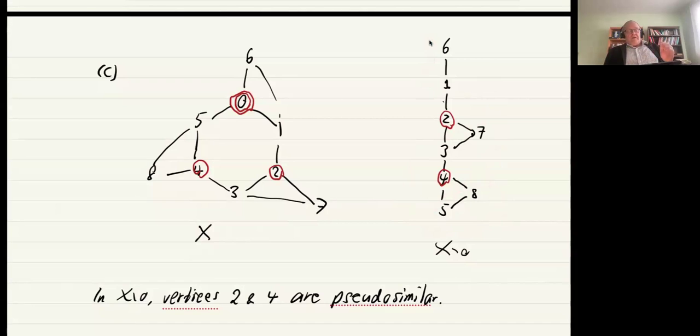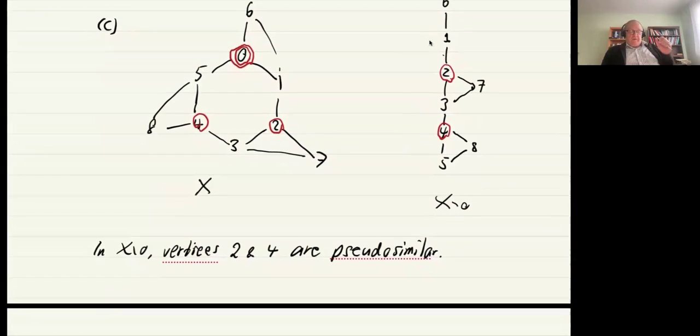Now, there are lots of generalizations of this. There's nothing particular about using triangles. The important feature to get things that are pseudo-similar is, first, that these guys form an orbit, so they're pairwise similar. And secondly, that the automorphisms which fix 0 fix 2 and 4. Those 2 things are all you need to make this work. You can take longer cycles and put more decorations on the outside. Another thing you can prove is that if you have 2 pseudo-similar vertices, Bill Cockay and I proved many years ago that you could always obtain them by this construction.